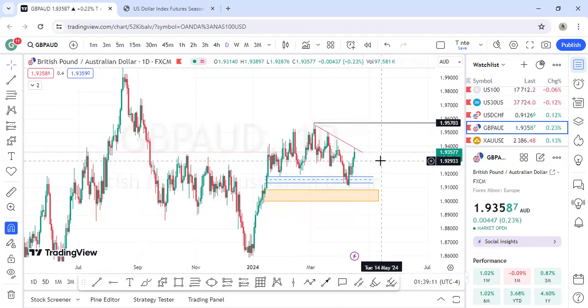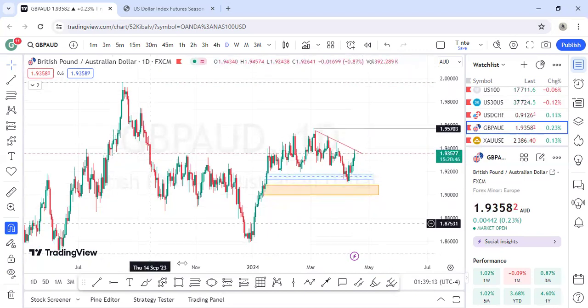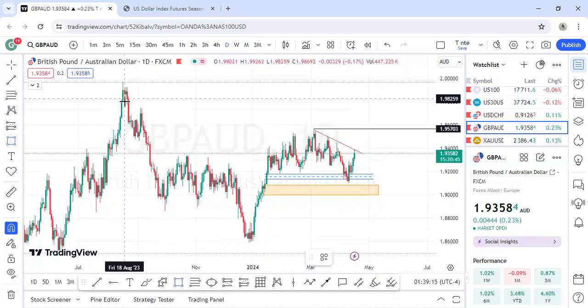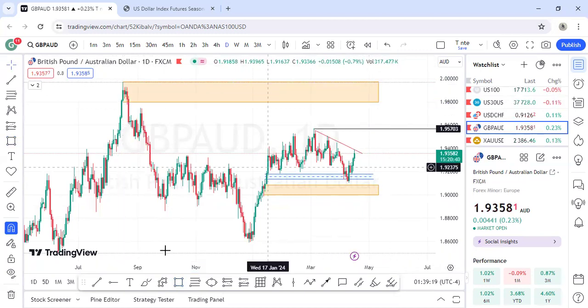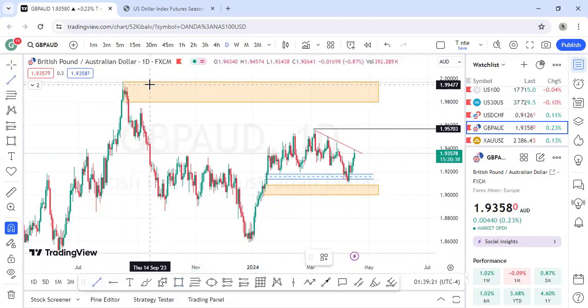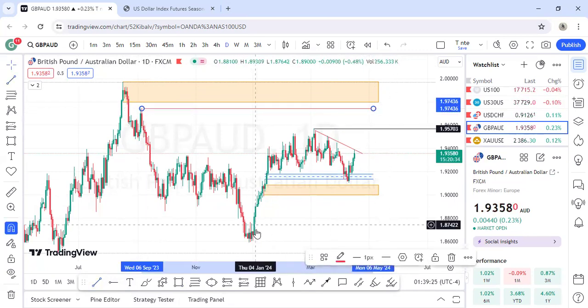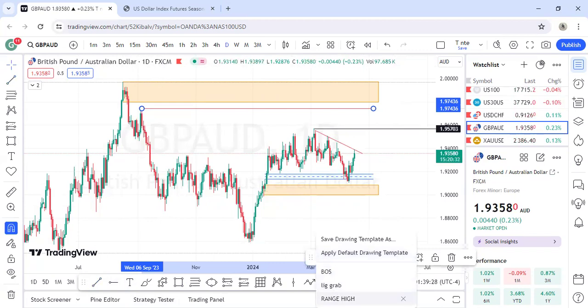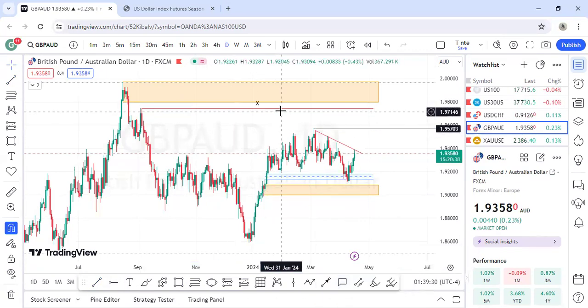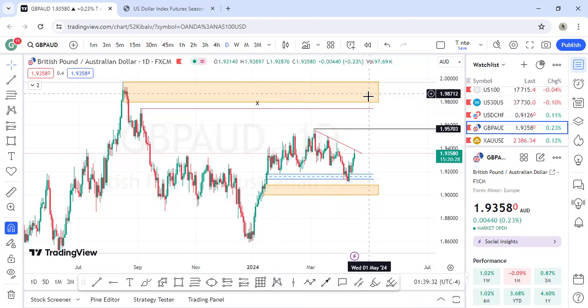You have that. And then look at the extreme regions. We have this other block which has not been finally tapped. We have this other block here, right? And then we have this inducement at this point here, right? So this is very nice. If market can rally to this other block, we have this inducement there, right? That would be very nice to see, price can come to that point here, right? Market can rally to this inducement high. That would be very nice to see, right?